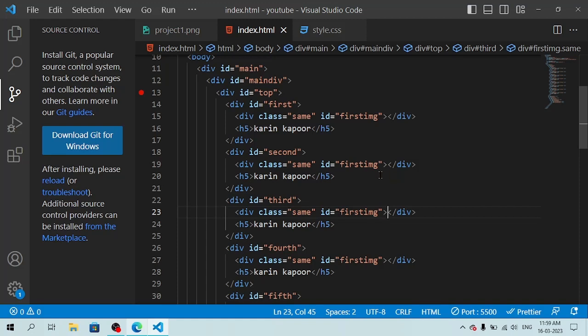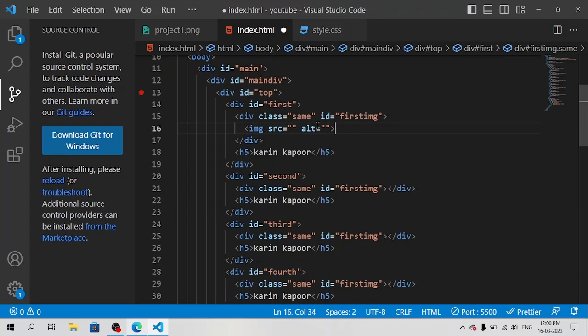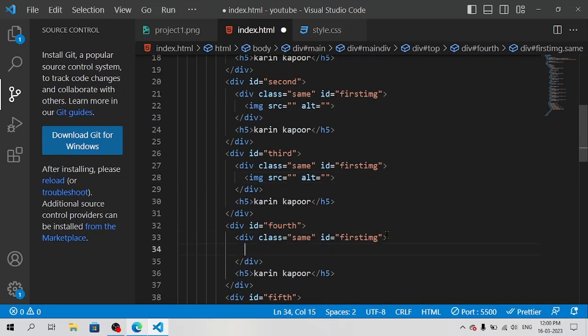If you are not changing the name, still it is going to work, so no problem. We can change the id names, we can put different id names, because we have already taken the class, I mean the same name, for putting the similar properties and values. So I think we don't need to change the name here, we don't need to put a different name in all these divs, right? So we'll take the image tag, with the help of the image div, and we are just going to copy it. We will put it in every div. You can see.